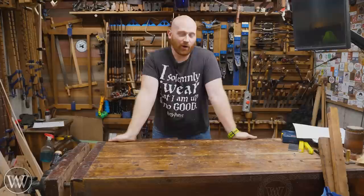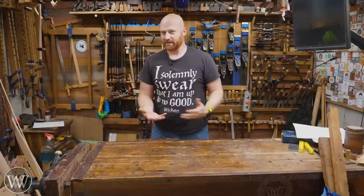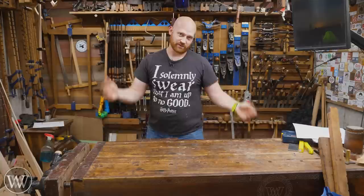I hope you did like this. It was kind of a fun one, and sometimes it's nice to do things that aren't exactly for you, they're for someone else, and it kind of stretches you in different directions. This one is a very simple, standard, basic table build, but yet there's still different things to learn, different things to try, and new things you can play with. So I hope you like it.